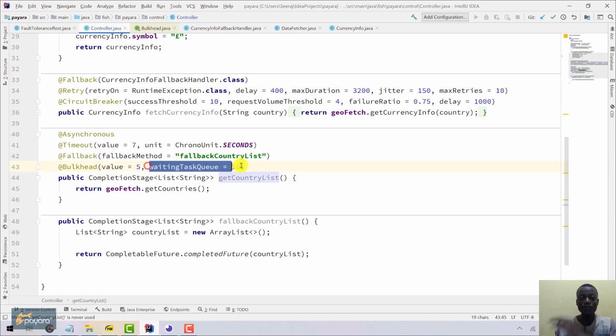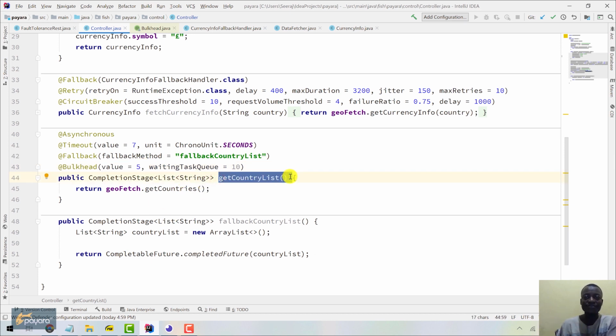And then the waiting task queue refers to the number of queued requests that are waiting to hit the component. Again, the value here of 5 refers to the number of concurrent requests that we want to hit this component at a given time.